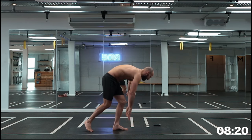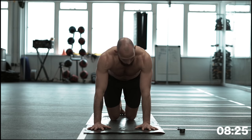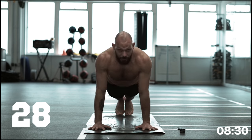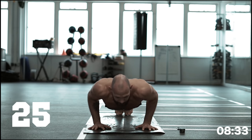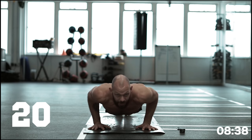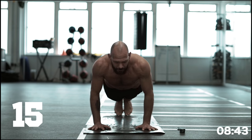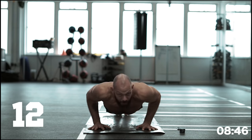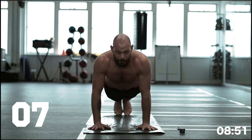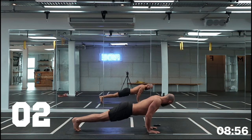We're going to do one more of each exercise and then we're done. Keep strong — coming down into our chaturanga push-ups now. Deep breath, dig deep, let's go. Keep the weight pouring forward — you don't want to be back, come forward chaturanga style. That's the only real way to get 90 degrees in the elbows. If you need any help with these, we've also got a tutorial below so make sure you check that out.